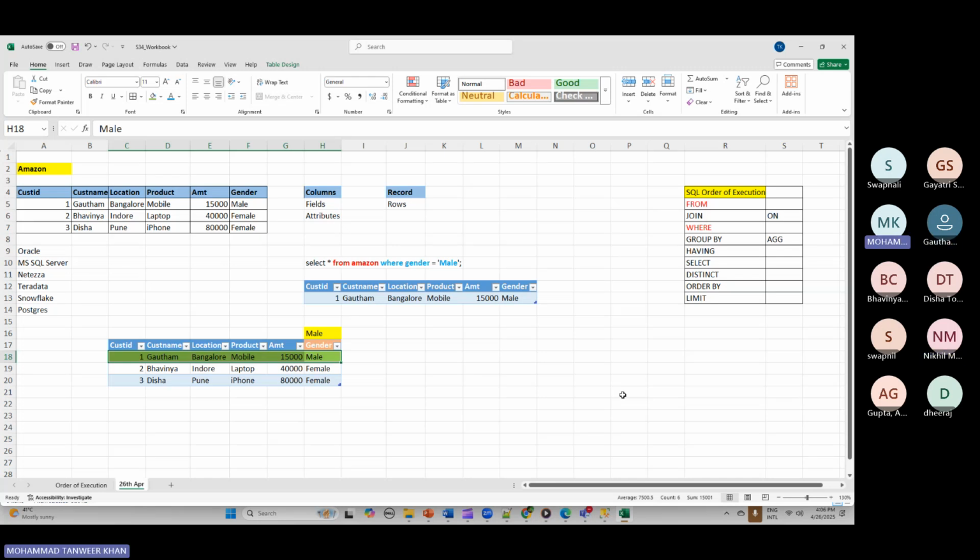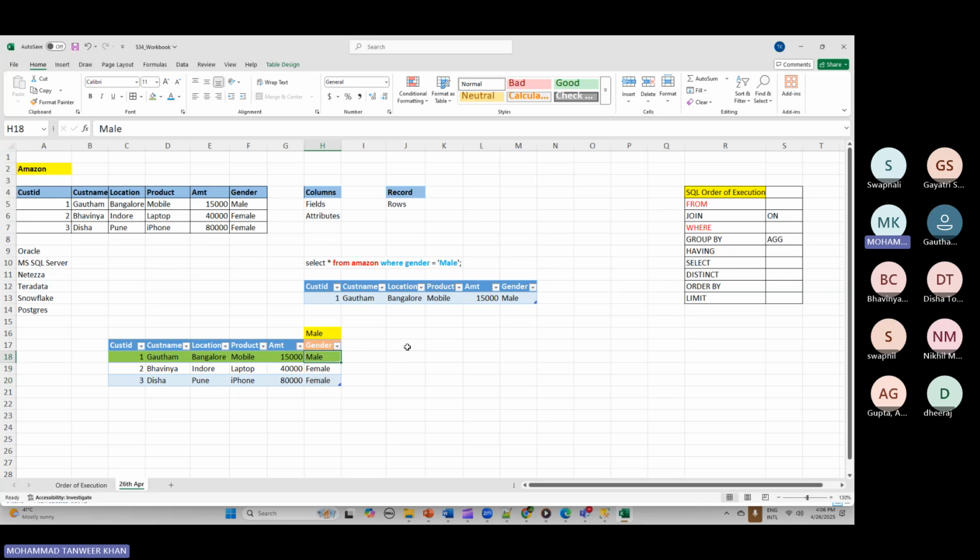But I have a question now for you, and I want everyone to think over it. Take your time and then reply. The question is, we are searching for male, and this is purely a coincidence that we found it in the first record itself. So do you think the engine will search the next set of records for the word male, or it will stop here itself because it found what it was searching?